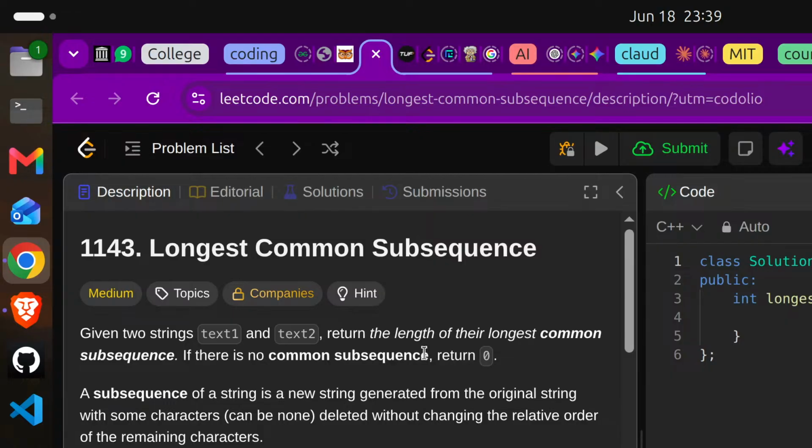So let's actually look back at what we did in LCS, the longest common subsequence. How did we solve this problem? Let's actually write the dp. You wrote dp of i, j is equal to 1 plus dp of i minus 1, j minus 1. That does make sense if they're matching. And if they're not matching, then you wrote dp of i, j is equal to max of dp of i minus 1, j and dp of i, j minus 1.